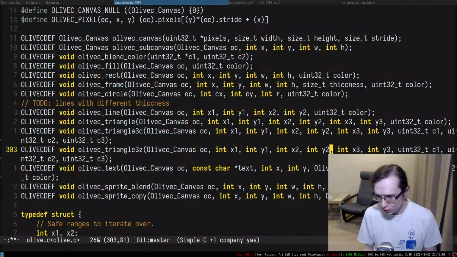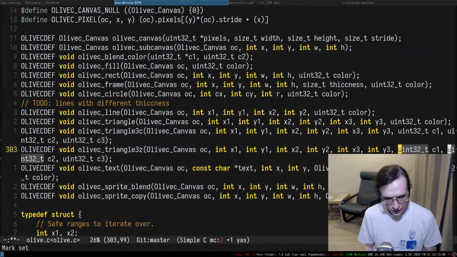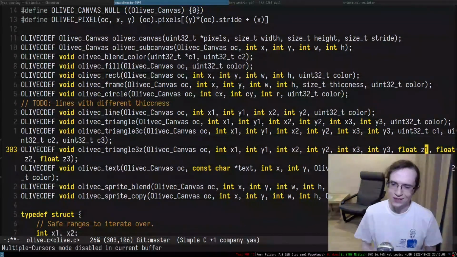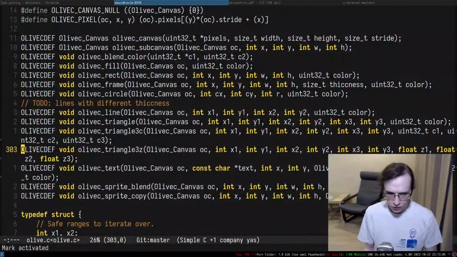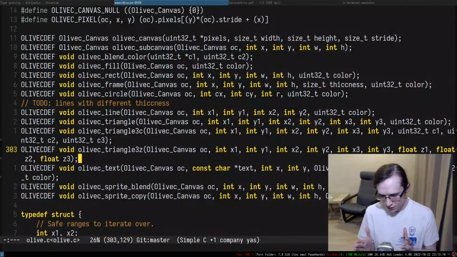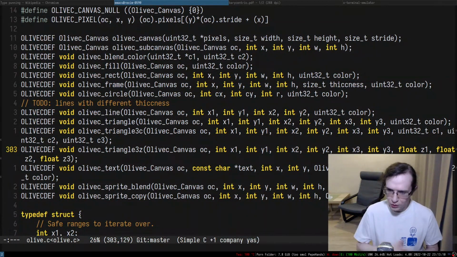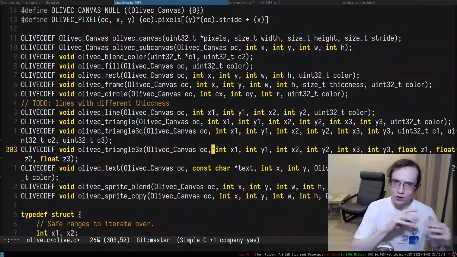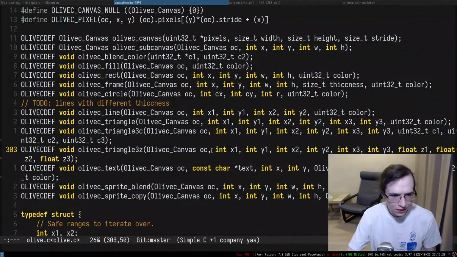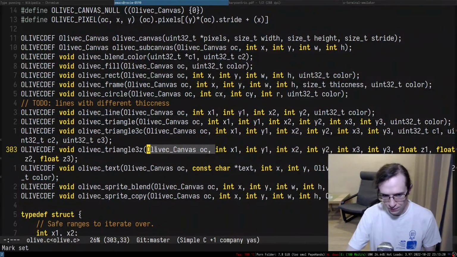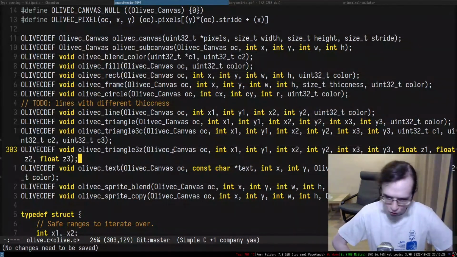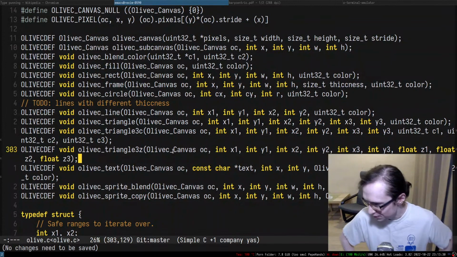And instead of taking colors, as you can see uint32, it is going to take floats, and each of these things is going to be Z1, Z2, and Z3. Essentially what it will do is interpolate the Z values between these 3 points and store them into the original canvas, but as uint32s. So you have to know exactly what you store in there. Unfortunately there is no proper type safety in this particular situation, but it's C. What kind of type safety were you talking about?